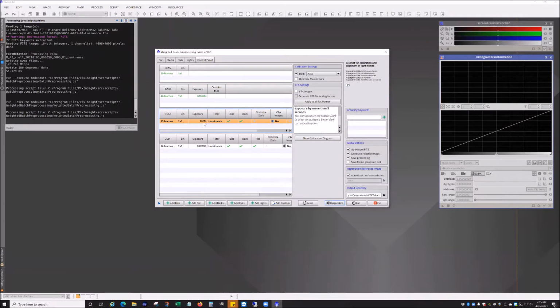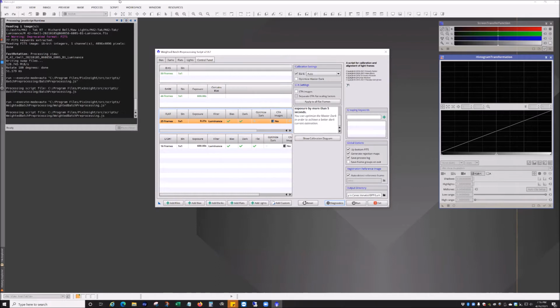The weighted batch processing script, where's that dropping down from? Is that from the process? Yes. Oh, no, it's actually from the scripts. I'm not actually going to run it, because when I ran it on my system, it took a while, so I've already pre-run this. That's under scripts. Okay, thank you. If you go under scripts, you're going to see one that says batch pre-process. It's there in case you had something from before, and they'll pop a little warning saying, hey, don't use this, use the weighted one.